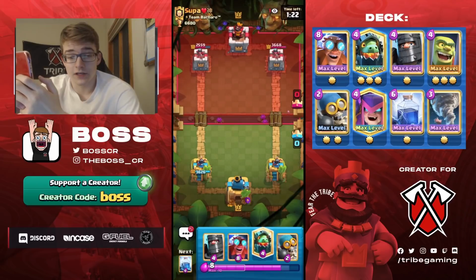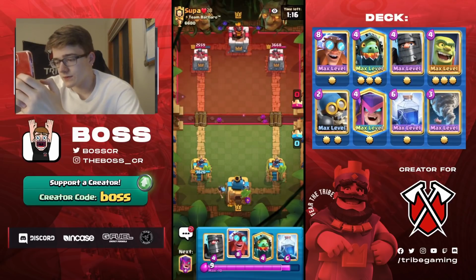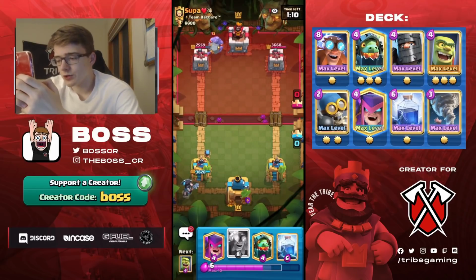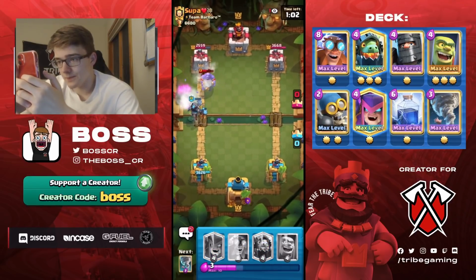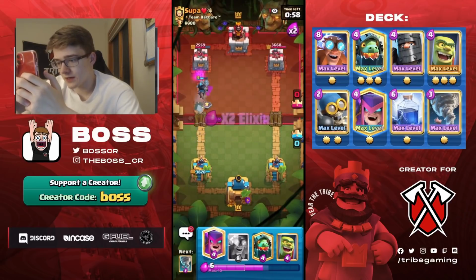We have a solid damage lead at this point, and he's going to have Bowler. So notice how I haven't played an E-Giant yet. That's sometimes what you want to do in single elixir, feel out what your opponent has. I do know our E-Giant will get a lot of value in this matchup, most definitely against his Inferno Drag, which I'm pretty sure he has, but I guess we'll see.